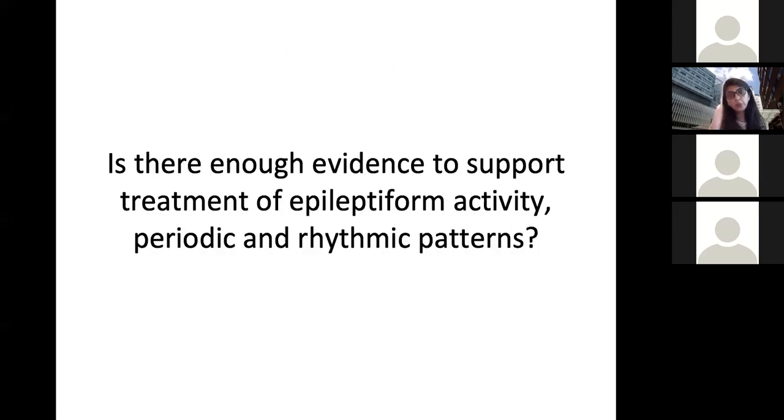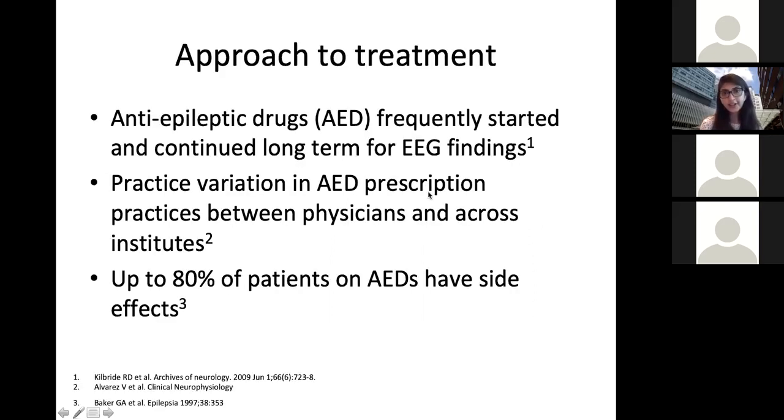So, having said all of that, knowing that these patterns are associated with seizures, associated with secondary brain injury, associated with poor outcomes, now that we've demonstrated this not only in smaller cohorts, but also across the larger cohort, the next question is: is there evidence to support treatment of these patterns with anti-seizure treatments? And unfortunately, the quality of evidence is poor. It's something that I hope to work on and I am working on.